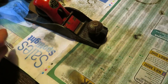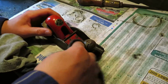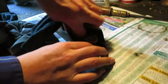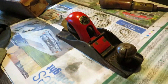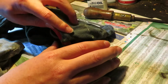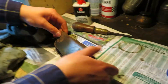Now first of all, I'm just going to want to get all this dust out, presumably sawdust. It's obviously been used in its life. Shame about the wood, but obviously it's still very nice being with its box. It's obviously original. Now this one again has a label, so I'll have to be careful with that. Even if you're not rubbing anything on, you still don't really want to be putting too much pressure on things like that.